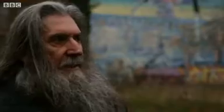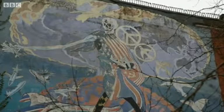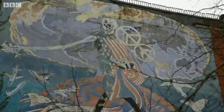The decision to save and repair Brian's work, then, is the exception. I think it's sad that so much has been lost, and if you look at the Renaissance, how sad it would be if Leonardo's Last Supper was painted over. Can you compare these murals with the Last Supper? Size-wise, I think I've done more square feet than Michelangelo. Certainly Leonardo, he hardly did any. David Sillito, BBC News, Brixton.